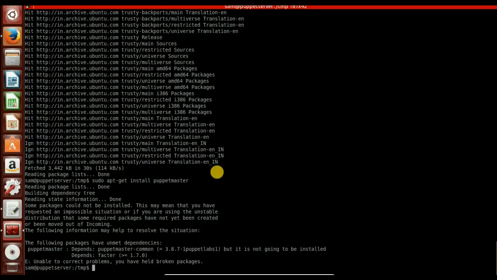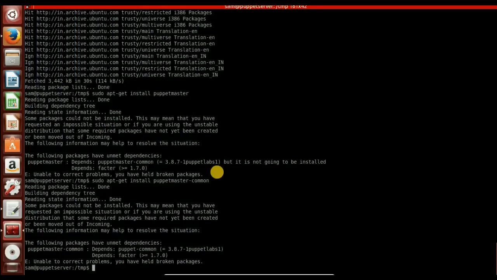So what I'll do, I'll install the Puppet common first on my machine. So it is not necessary, but if your system asks to install it, just install it. So I'll just install sudo apt-get install puppetmaster-common.